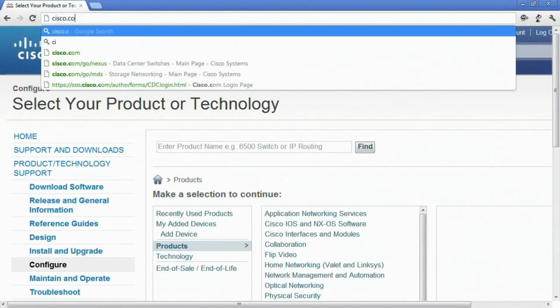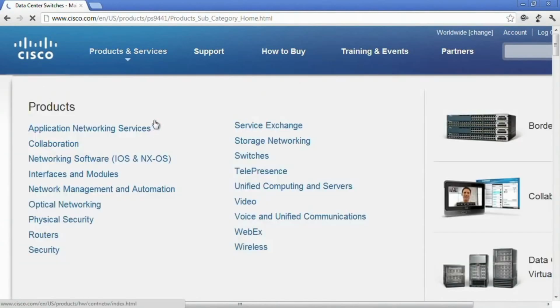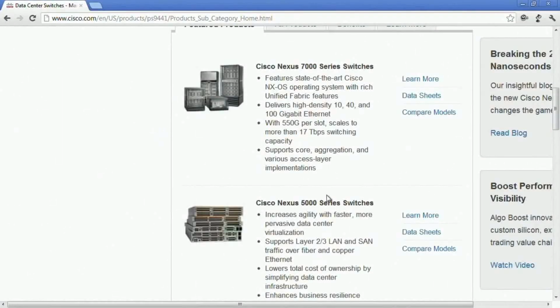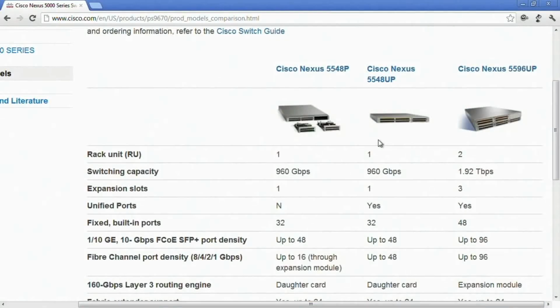So let's go to cisco.com/go/nexus. And then down to the 5K, let's say compare models. And we have the 5548P, the 5548UP, and then the 5596.